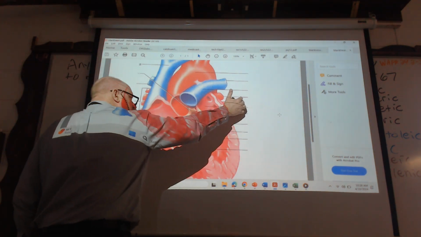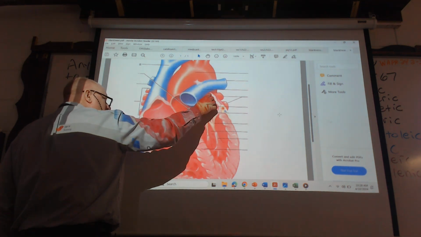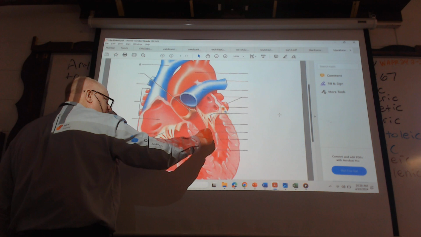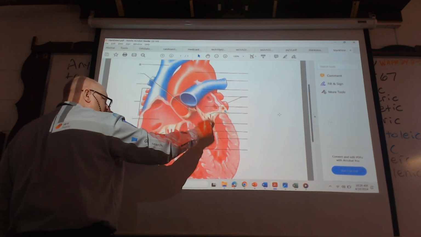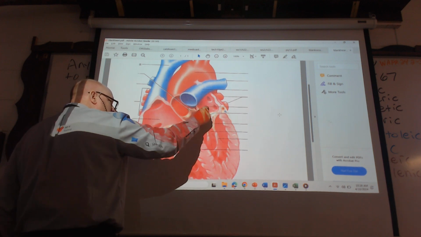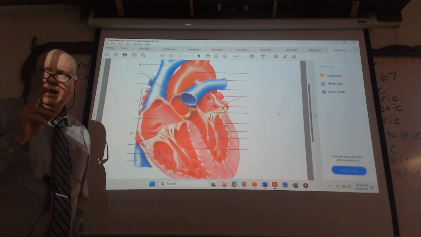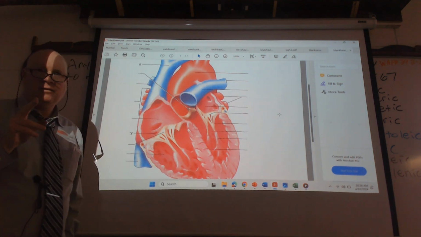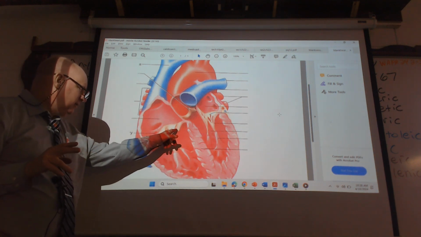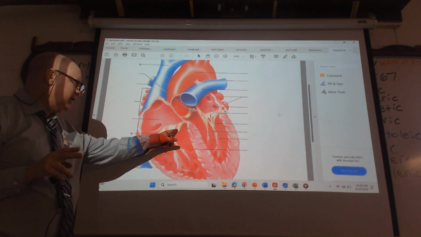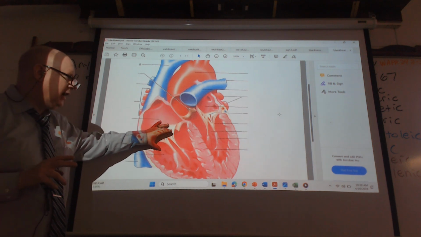Part of the pulmonary circuit, blood enters the left atria. It goes through this valve down here. What is it that separates this chamber, the left atria, from the left ventricle? Why is that correct? Right, because it has two flaps, the bicuspid. Also, there's an R in tricuspid, that's why it's on the right side.